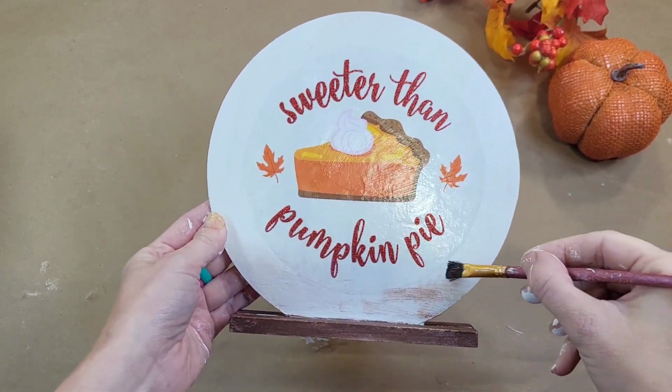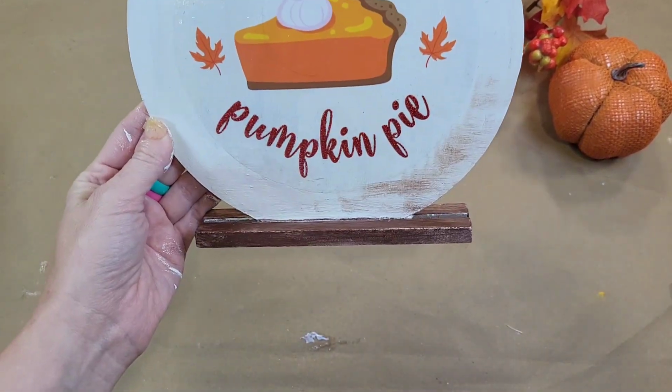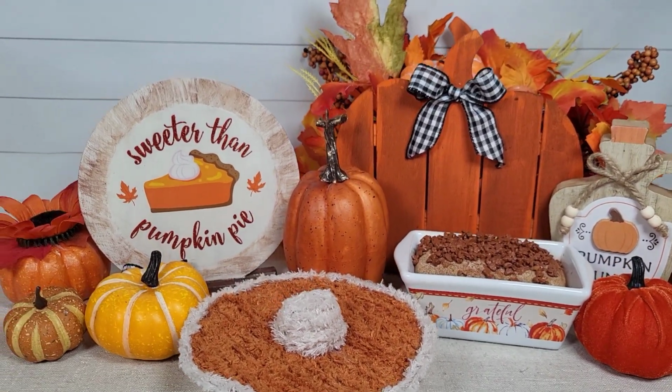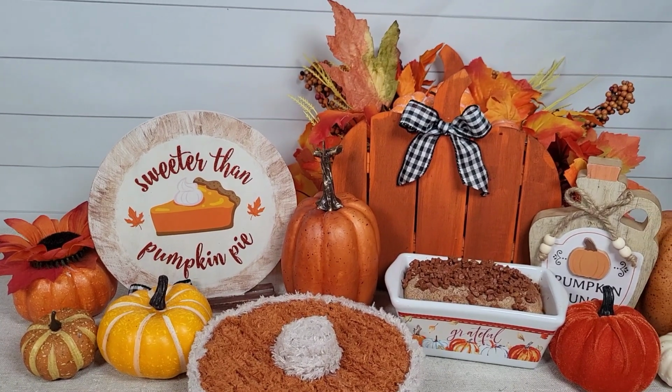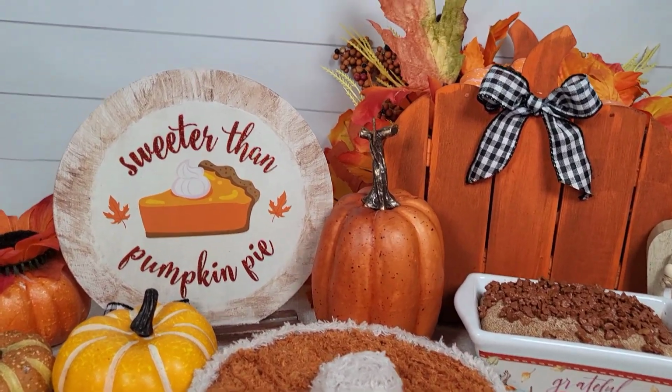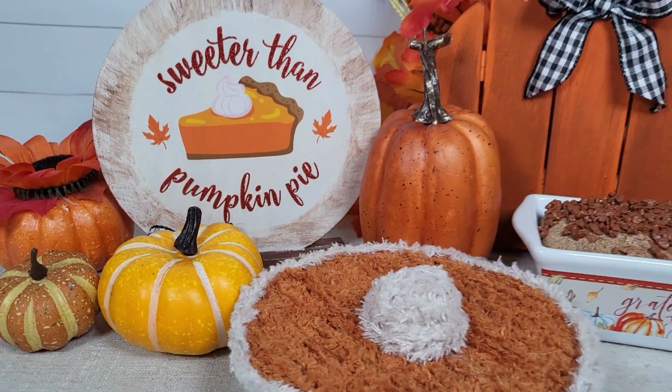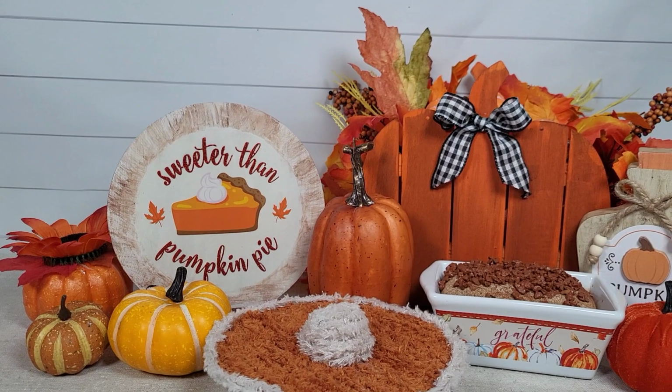Now I did dry brush around the side of my cling with the same brown that I painted the base with. This is totally optional. You don't have to do that. You could leave it plain, but I just thought that it looked really cute and almost like it represented the crust of a pie. I don't know. I just thought it looked cute like that, and let me know what you think about it.